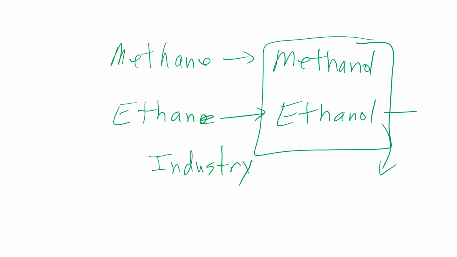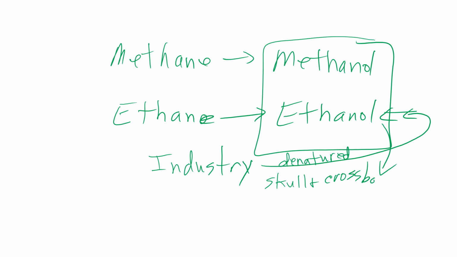But people might want to consume this. This is what you drink to get drunk. So the companies, the industries that are using this, they have to put something else in there that makes it unfit for human consumption. And if I got you for anatomy and phys also, well, you learn this in chemistry also. That's denaturing it. That's when they'll put the skull and crossbones on there. So even people who can't read, they can look at it and say, oh, that's not fit for human consumption.